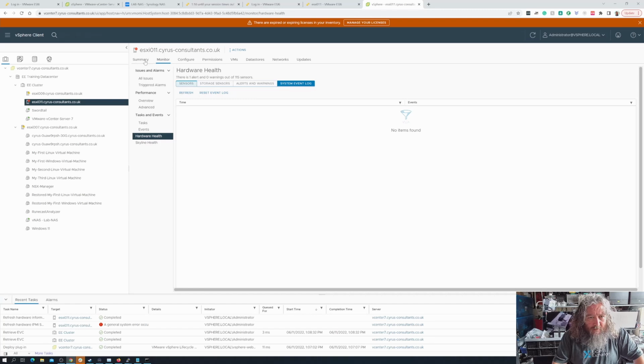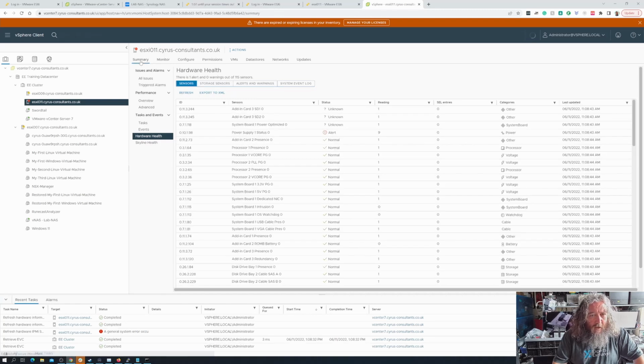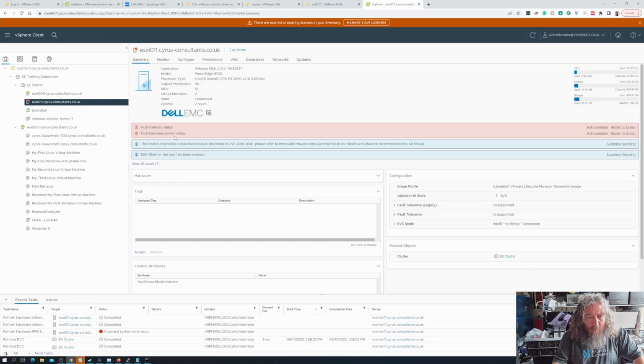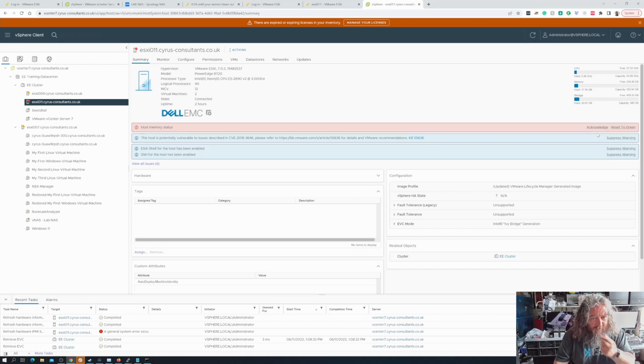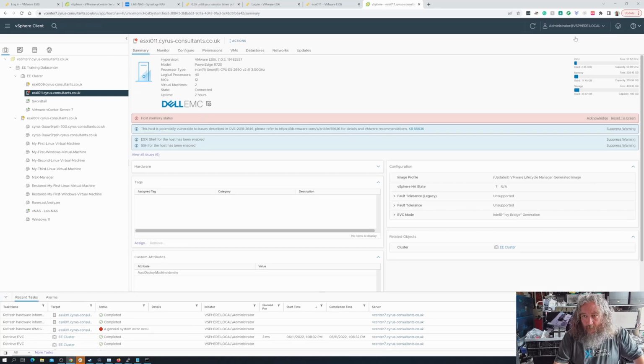It's not easily giving up. We've got a host memory status error, and we've got a power supply status error. So I know what the power supply status is. Anyway, I digress, because that's throwing me off in another direction. If we've got time in the next 3 minutes, we'll have a little look at that.